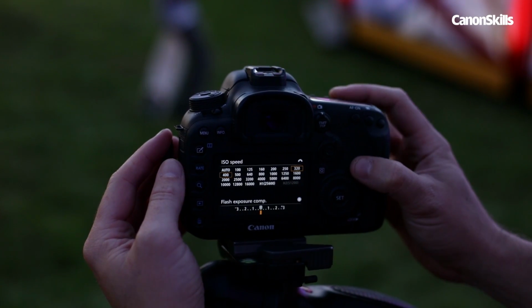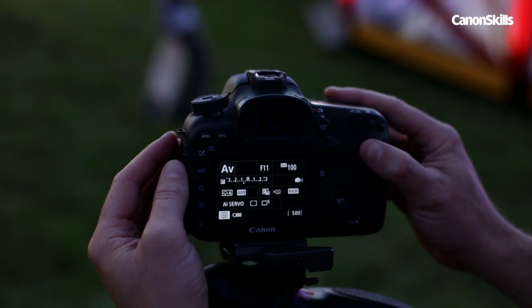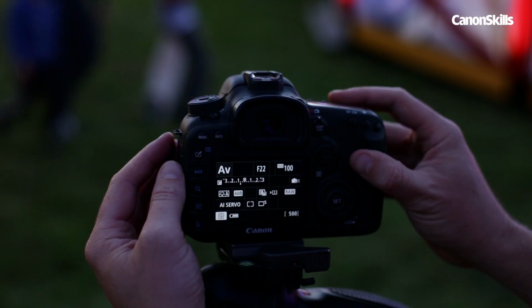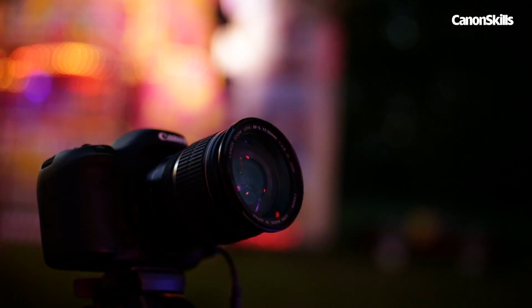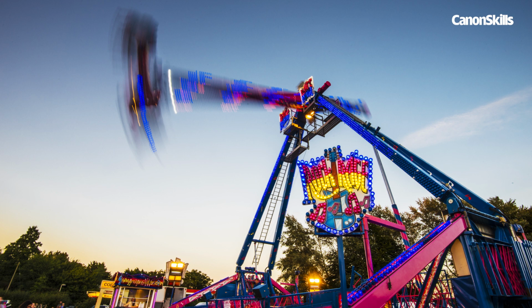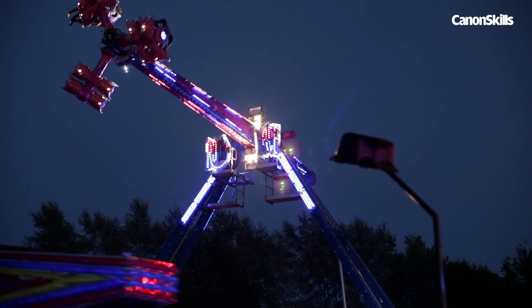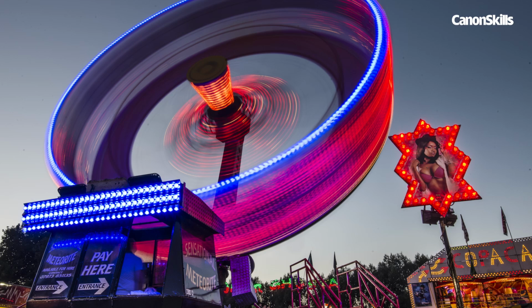As for exposure, start off in aperture priority with ISO set to 100 and a narrow aperture such as f22. In low evening light, this will result in a slow shutter speed. Here we're getting half a second and the result is beautiful motion blur. As the light gradually drops, the shutter speeds will get slower. 20 minutes later, we're at 2 seconds.